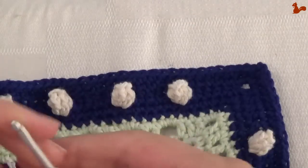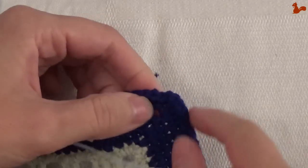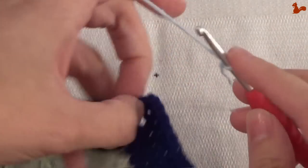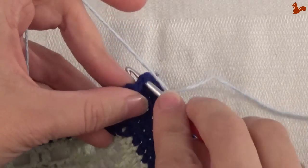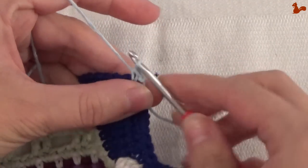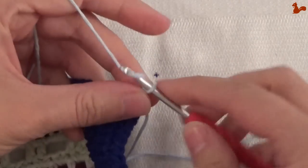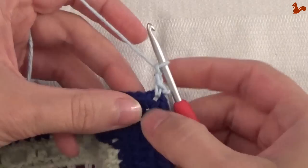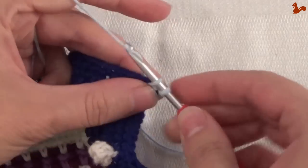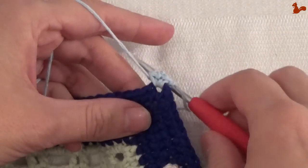Round 59, the same for both teams. I'm going to start in any chain 2 corner space, and I'm going to start with a standing single crochet, followed by a chain 2, and a second single crochet in the same corner space. And that is your first corner made.